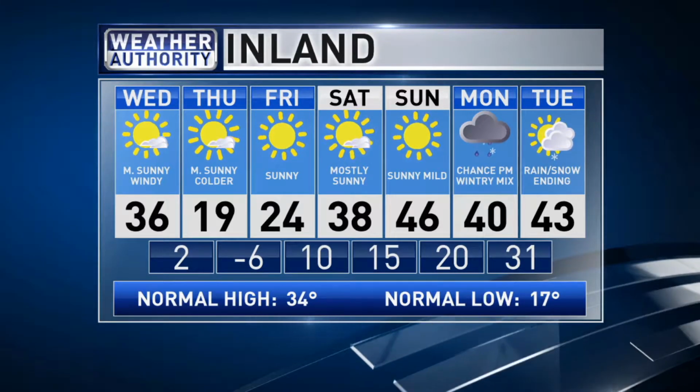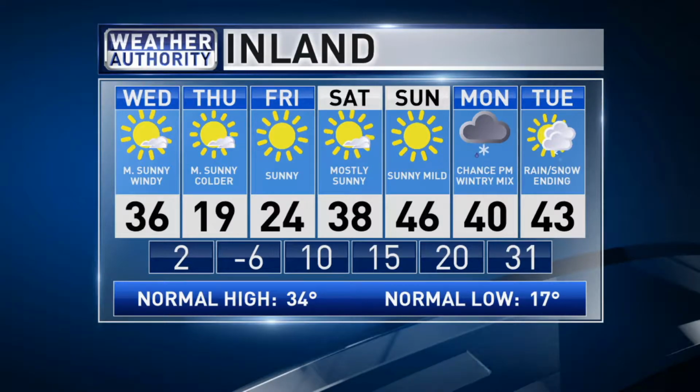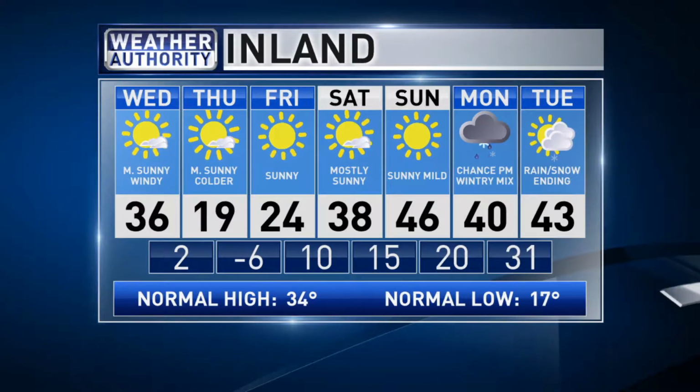I don't think it's a big storm. And we'll have to see if it tracks right. There's a lot of forecast model guidance suggesting the whole thing might go south of us. But if it tracks right, we could be looking at a little bit of rain and or mix, perhaps some snow. And that would be late Monday night, and into early Tuesday. Right now, I do not think that is a big storm.